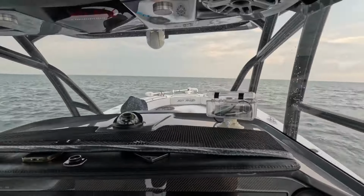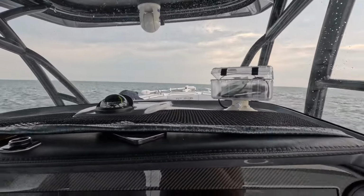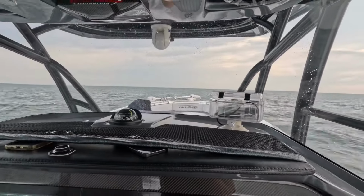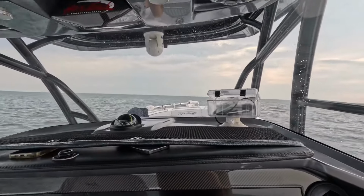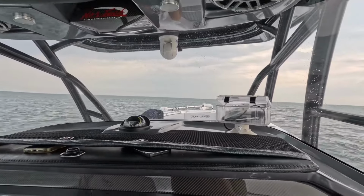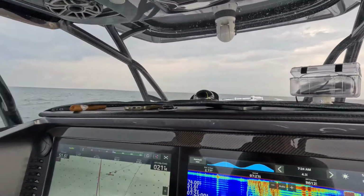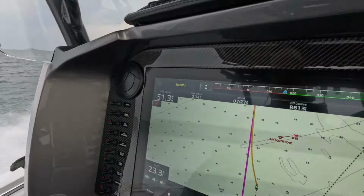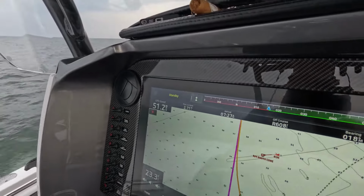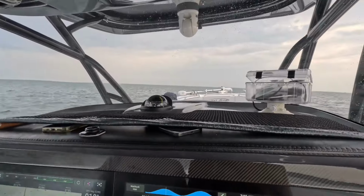And yeah, you saw Mike backed it off there. We hit 70. The trip computer shows the top speed ever recorded on this boat was 79.5 miles an hour, so a hair under 80 miles an hour. We were still climbing when he backed off, but that's what this boat is made for. It's a relative deep V, 21 and a half degrees, rather narrow, 10 feet for a 39-footer, go-fast boat with a lot of fishing features.